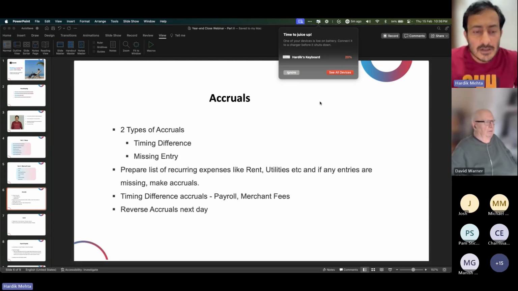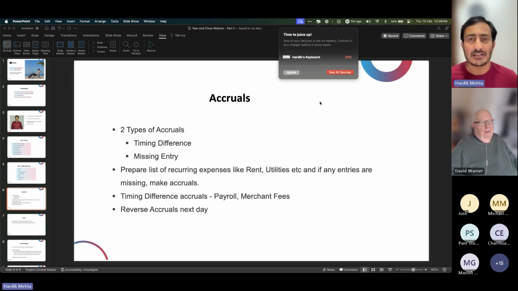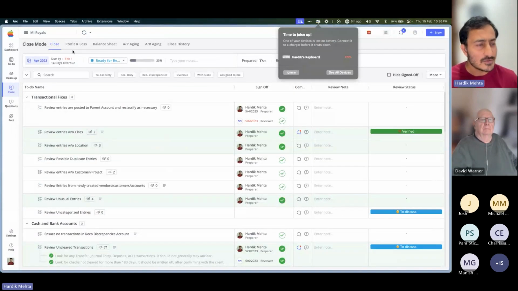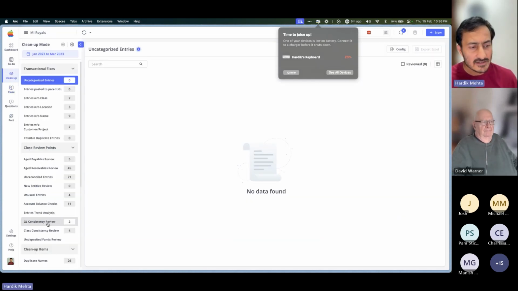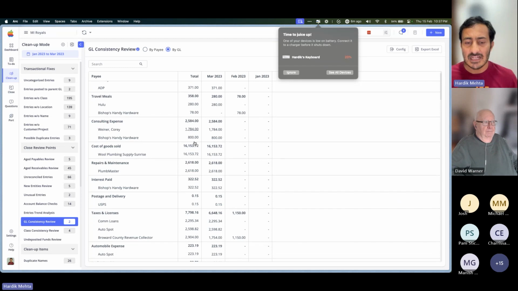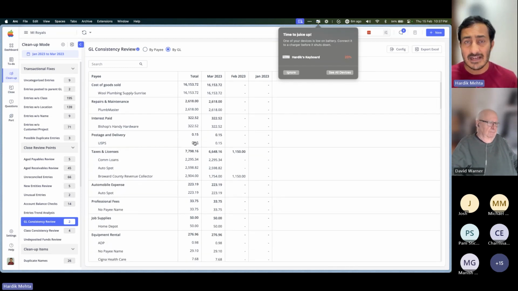All right. In case of accruals, it's a very good practice to have a list of recurring transactions that you expect to see every month. We typically prepare a checklist in Excel where I have a list of all my expenses. I just want to make sure that I'm not missing any of them. Another thing that we do with Xenett, for those of you who are using it: if I go to cleanup, there is a GL consistency review where we have it by GL. That gives me some idea of every single account, so I can see the consistency over the month. Sometimes if I'm missing anything, it will also give us some idea, and accordingly we can decide whether we need to accrue it or not.